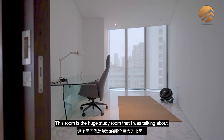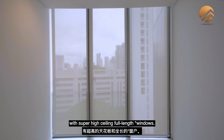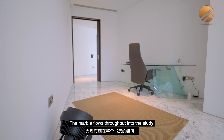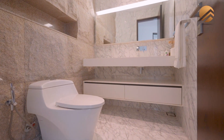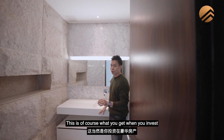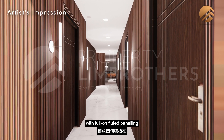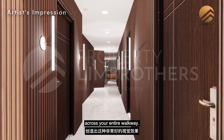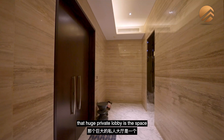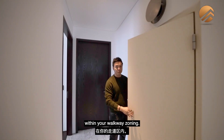This huge study room — if you really don't need it, you can bring down the wall and enlarge the living room. All the rooms come with super high ceilings and full-length windows with a safety feature that only allows them to open a limited amount — fabulous for families with young children. The marble flows throughout into the study. The powder room features beautiful stone walls and a full-on top slab. The walkway can be flushed with full fluted panelling on both sides for a nice visual effect, with a concave section for a library. The private lift lobby space is ideal for displaying an art collection, and there's also an additional home shelter within the walkway zone.